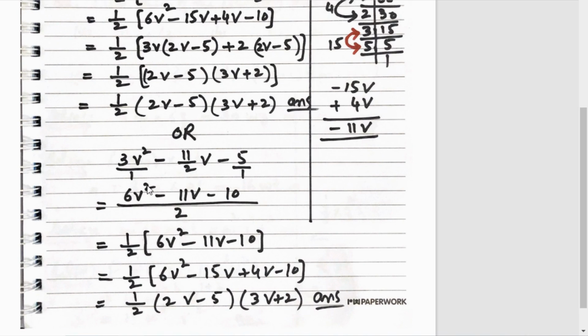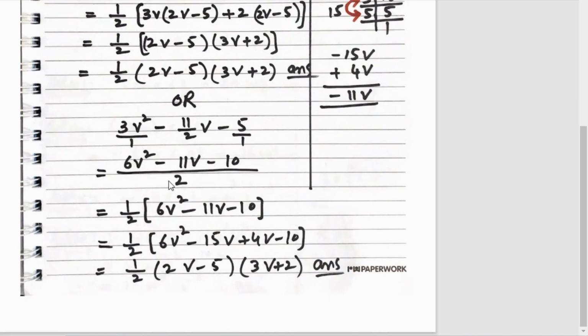Now 2 is the LCM, and we will divide the LCM by the denominators of all the fractions. This is the rule of taking LCM. Because now 2 is the LCM, we will perform the LCM rule. 2 divided by 1 is 2, and that 2 will be multiplied. The answer is always multiplied by the numerator. When we divide the LCM by the denominator, we multiply the upper term with the answer.